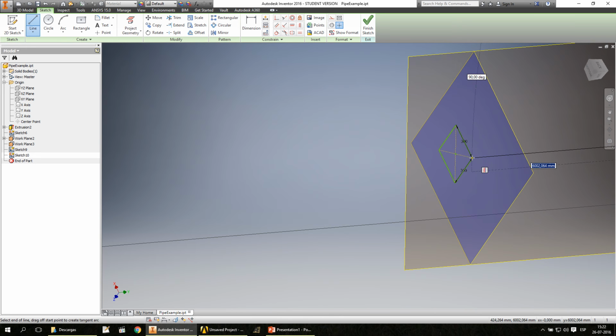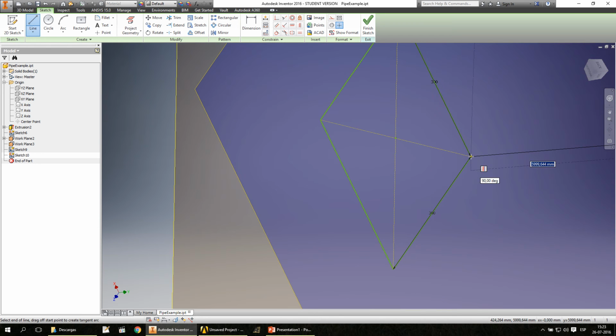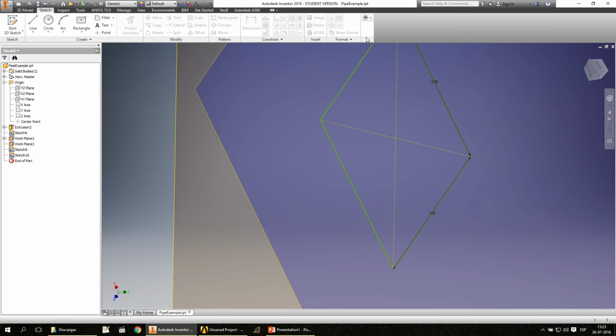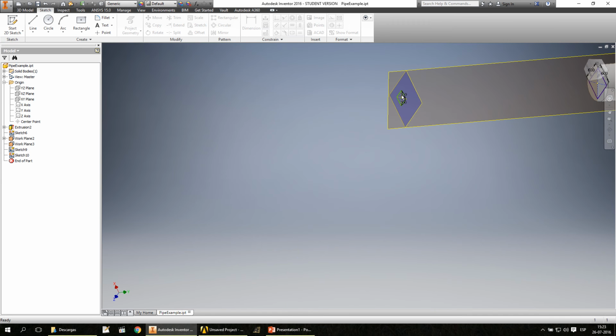Look, actually the object is in the plane. I wanted a plane here. I don't want this. Finish the sketch. I want a line from this middle point to that middle point.